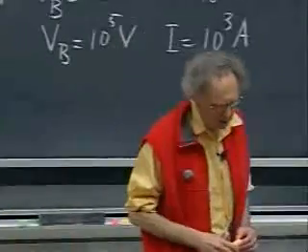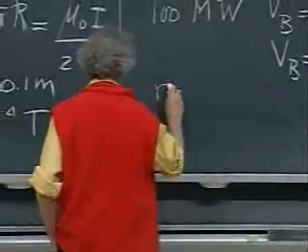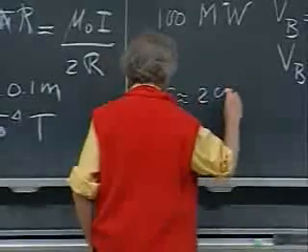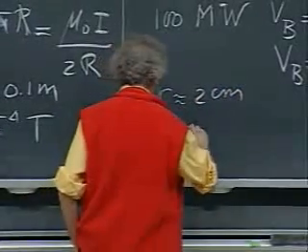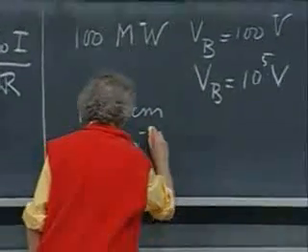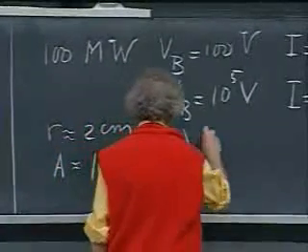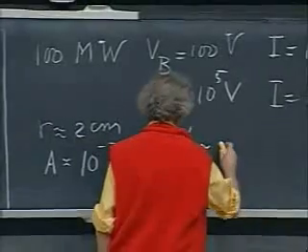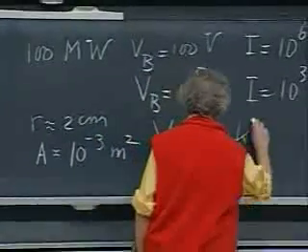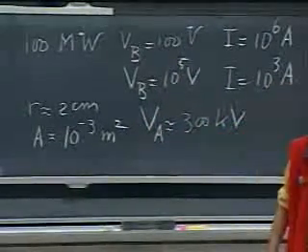And so typical cables have a radius R, where R is the radius of the cable, of about 2 centimeters. That gives them a cross-sectional area, I think, of about 10 to the minus 3 meters squared. That's correct. And the potential V at A is roughly 300 kilovolts. And with that configuration, you stay comfortably below the electric field of 3 million volts per meter. So you don't get the corona discharge.